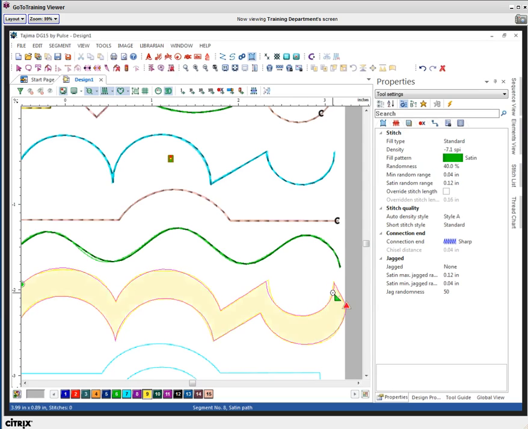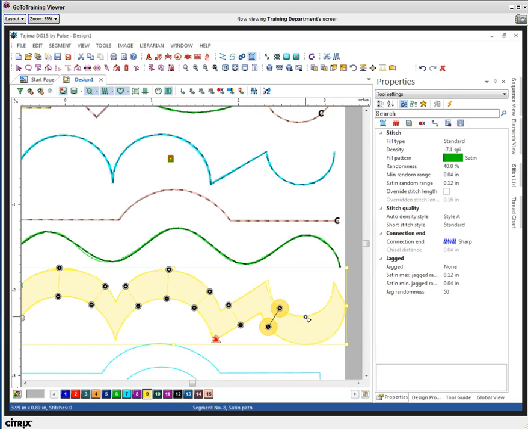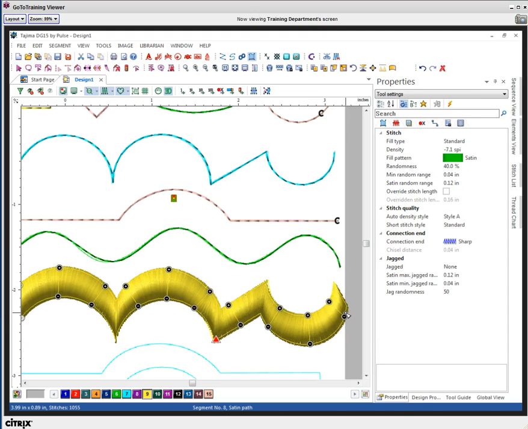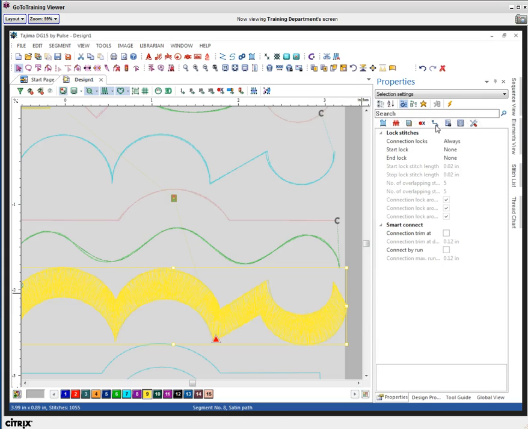O to close, hit the enter key, tell it where you want to start, where you want to stop, and then you have to left click and drag to put in your angles. So again, you can put in your lock stitches and your trim.